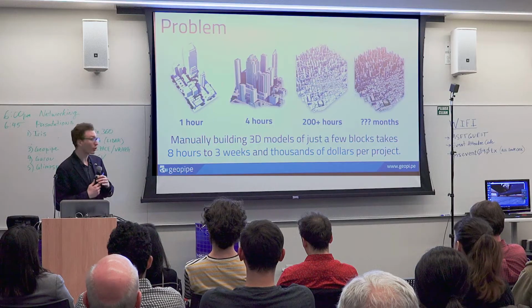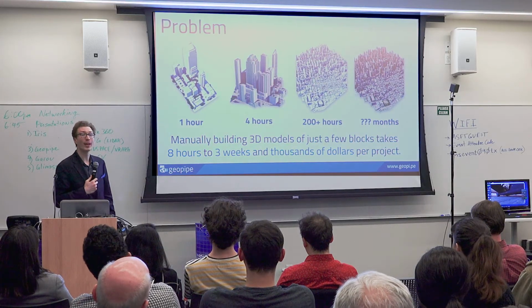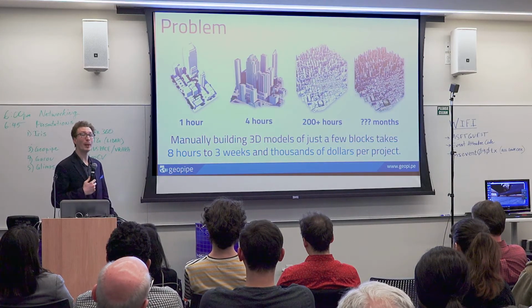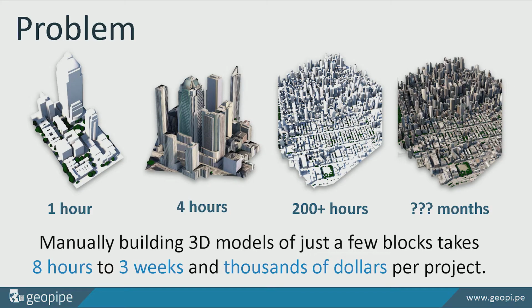We've talked to professionals who have spent up to, say, 2 weeks just creating a plain white masked model of a 10 by 10 block area of New York City. Each individual block can take an hour just to trace out a building outline and extrude it up into a rectangular object. If you want to add texture into that model, it can add 4x the time. If you need to do a whole neighborhood, then suddenly you're spending 200 hours on that. And if you want to create a whole neighborhood of New York City at a level of detail where somebody can walk through that model and really believe that they're in the real world, that can be countless months of work.